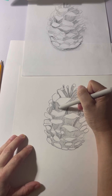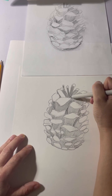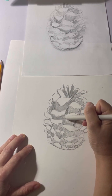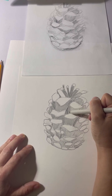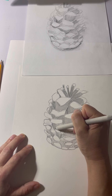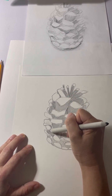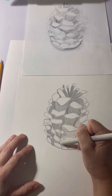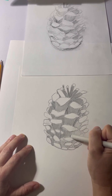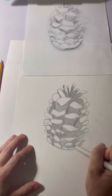Okay, and now we're going to go in and smooth everything out with our shading tool. Not really lightening, but smoothing out our shading. So this does kind of make everything closer to one shading tone, but then we readjust by going back and creating more depth with our pencil.